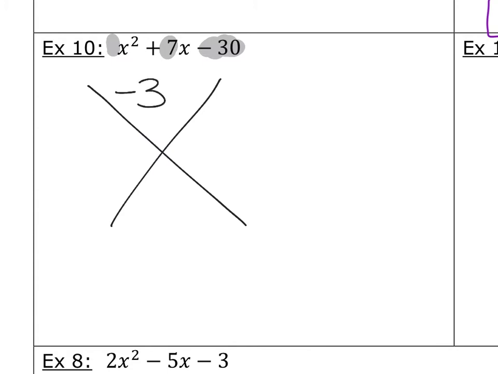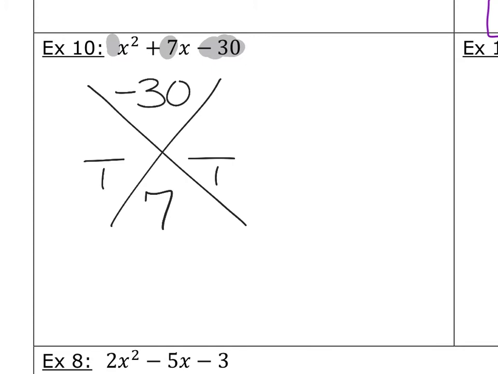Negative 30, because 1 times -30 is -30. And Anicia, what goes in the bottom? 7. And then underneath my denominators, what number goes there? 1. Very good. Fabulous. Okay. Adrian, what comes next? I've set up my X puzzle.